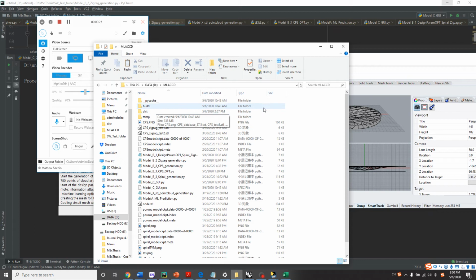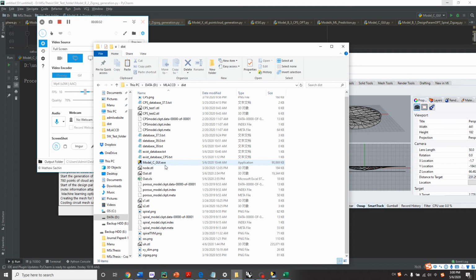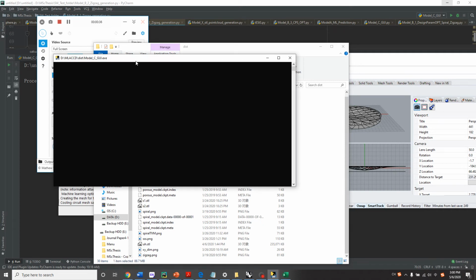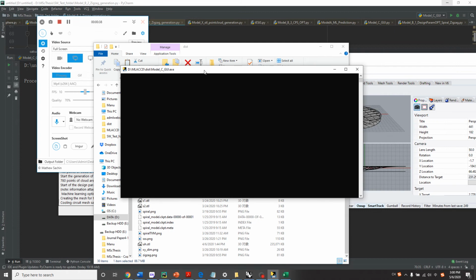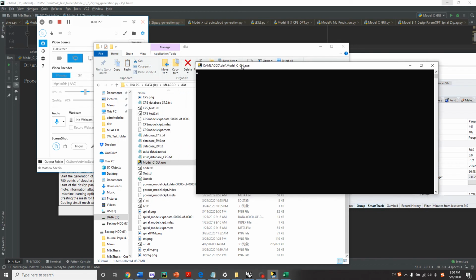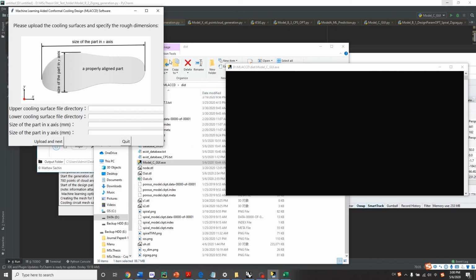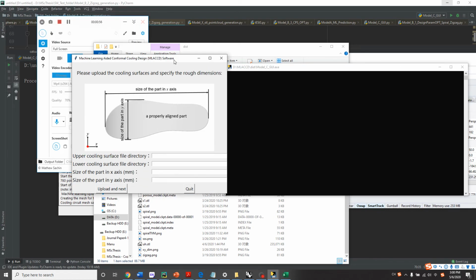After you decompress it, you will see something like this. And to execute the software, you can double-click the disk menu. And then you can click the model CGUI-EXE. So this is the command window for this software, and you won't need to do anything for this command window. Just need to wait for a few seconds until the software pops up, and you can leave this window here for the extra communication from the software to the user.